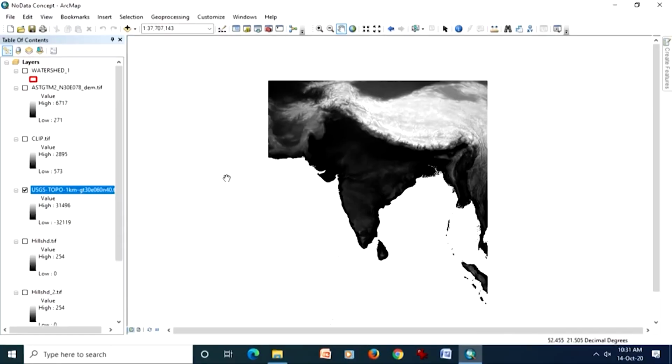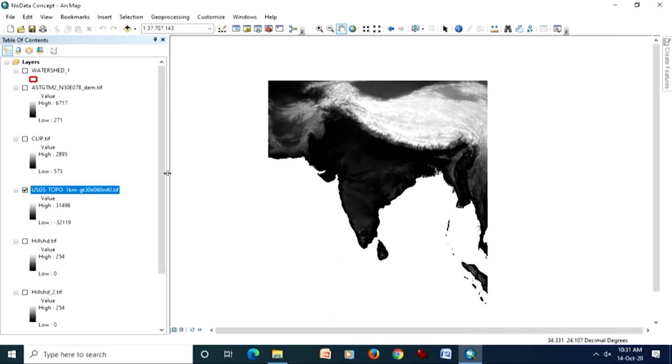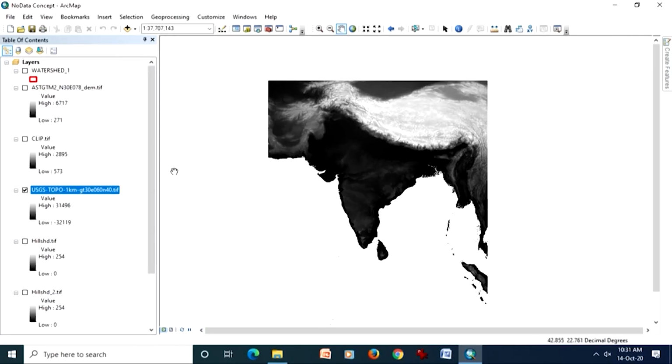Okay, so what we are seeing here is a digital elevation model covering entire India and neighboring countries as well. As you can see in the table of contents, it is USGS topo of 1 kilometer resolution.